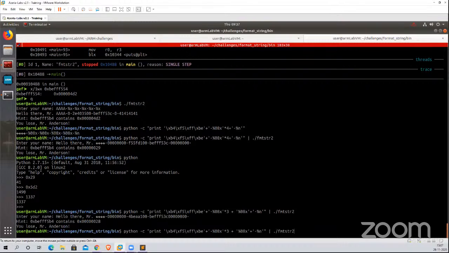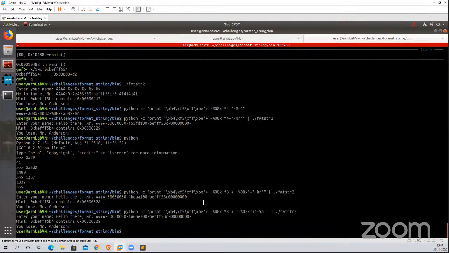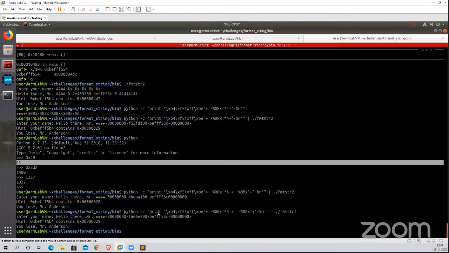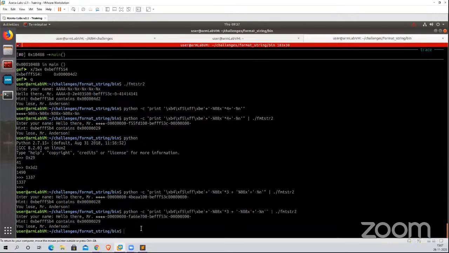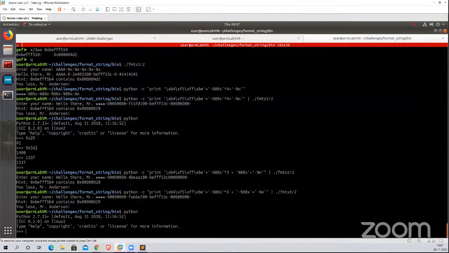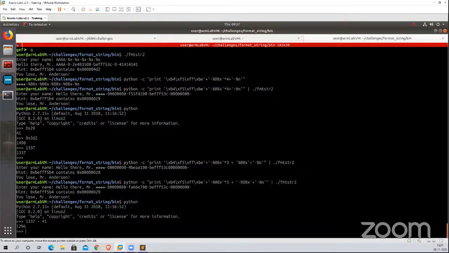Okay, I forgot to add one of these things. Now we have the same thing, right? 29. Because you see this, I forgot this one. It is missing from here, right? So now we are at the same level, which is 41. And we need to make 41 into 1337, so 1337 minus 41, which is 1296.